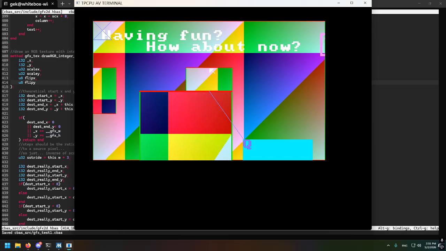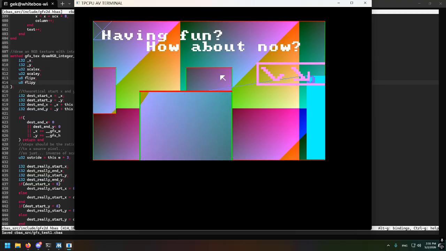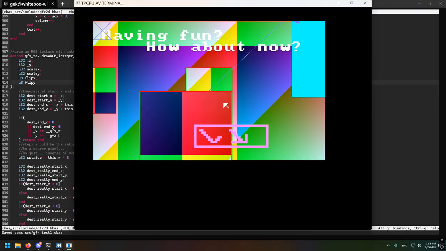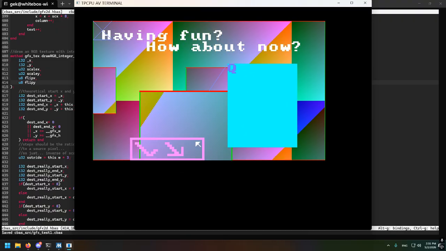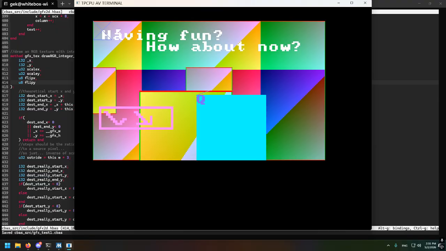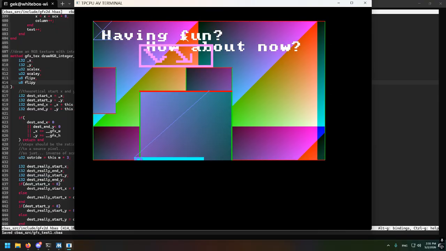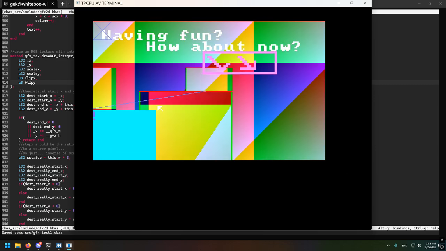By the way, those are extra things. You can flip the X and Y when you render a texture. I don't have that implemented for bitmaps. I don't think it's necessary, but I guess I could if I wanted to. But anyway, this is a cool demo I made. So anyway, this is the state of the operating system.